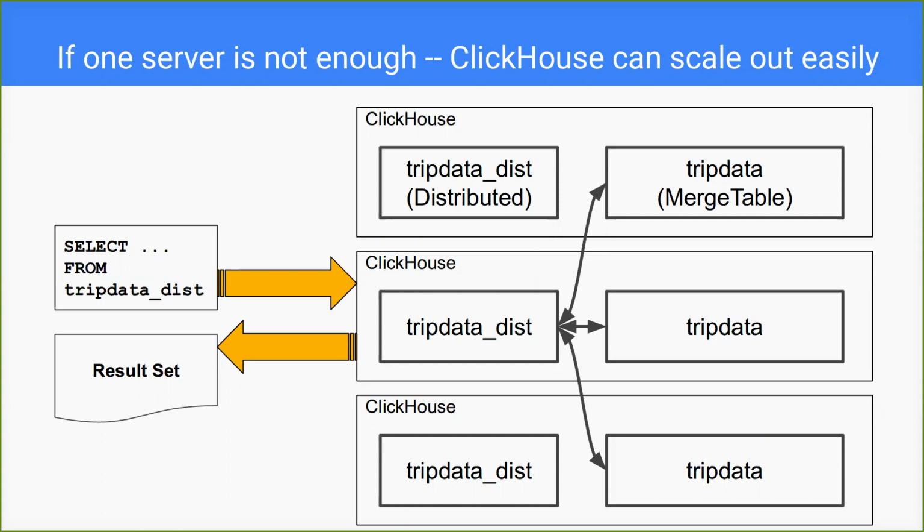There's also batteries-included replication, so that you can not only shard your data for scaling, but you can also have multiple copies for HA, as well as improving performance if you have a lot of concurrency. These are important features, but we're actually not going to talk about those anymore in this presentation, because a billion rows is actually kind of a small data set for ClickHouse, and we're going to focus on just running it locally on a single host.